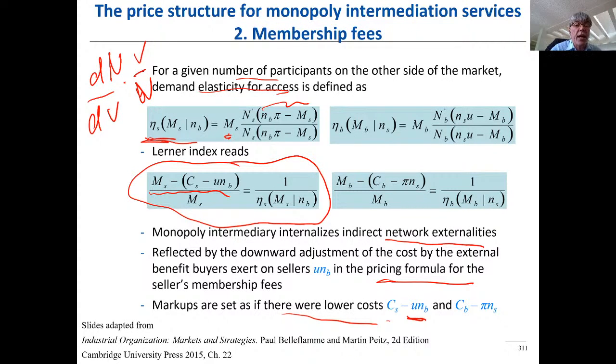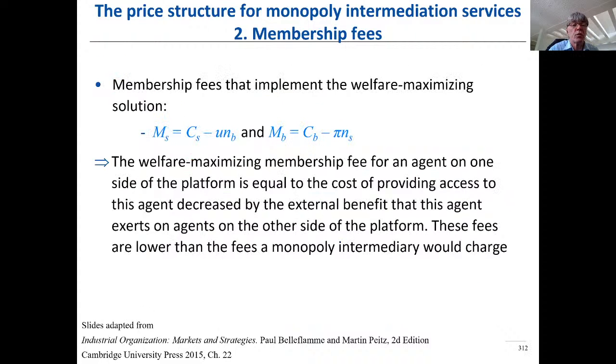So I will illustrate it in terms of a diagram later on, but the point should be if your demand is, oh, actually we can check that in a few minutes. If your demand for access is highly elastic, you will get a lower markup, okay, a lower Lerner index. I didn't think that through, but I'll try to interpret my simulations in a few minutes with respect to that. Okay, what would be the social optimum?